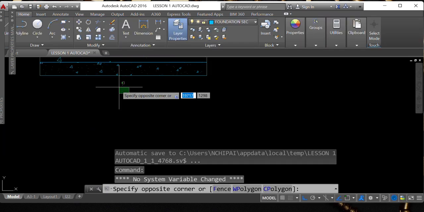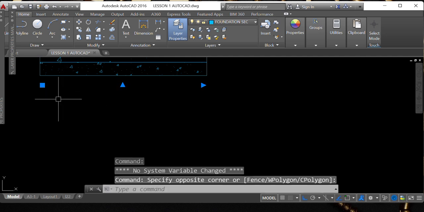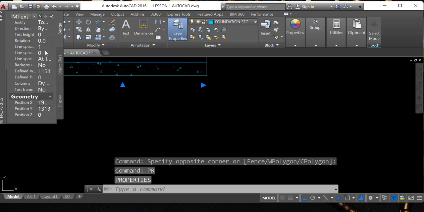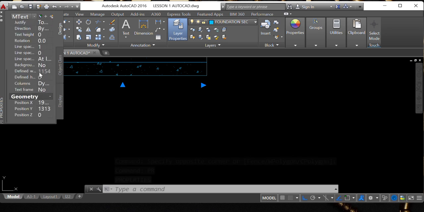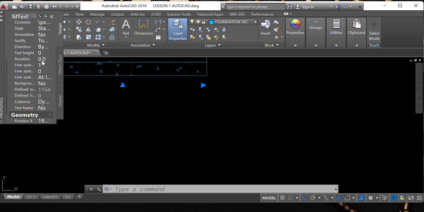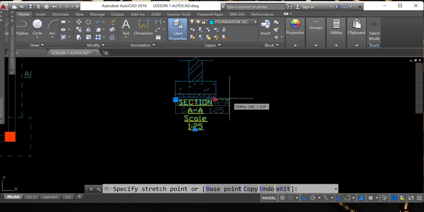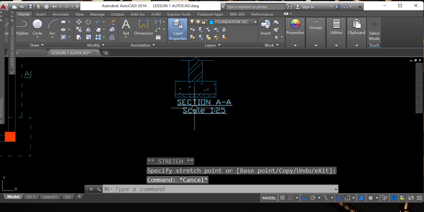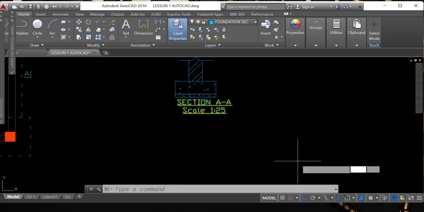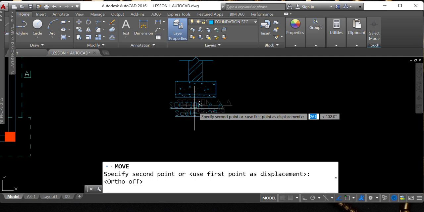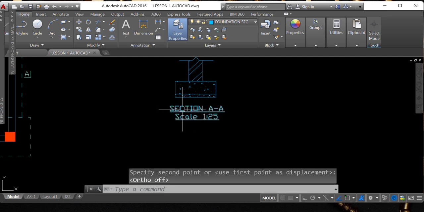So it is still too small, and then we adjust this by properties, and the text height can do 150. So maybe widen this a bit, and it fits. Switch off the other mode so that I can move it freely without being restricted.